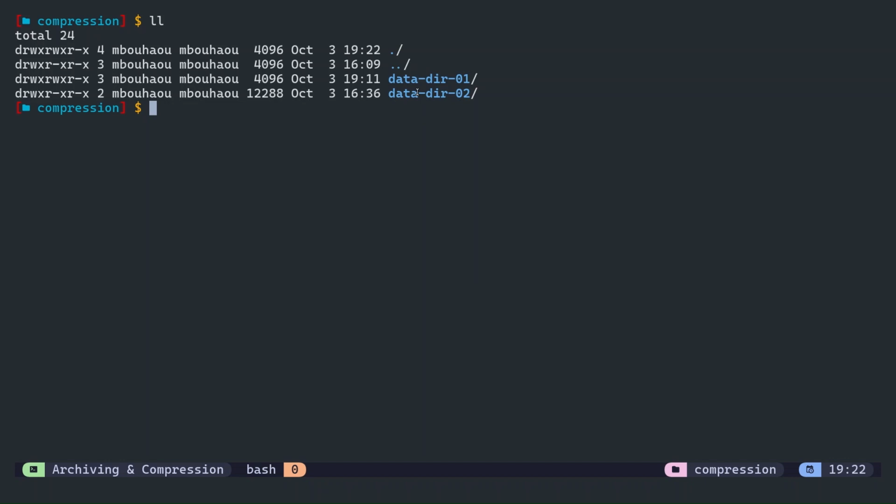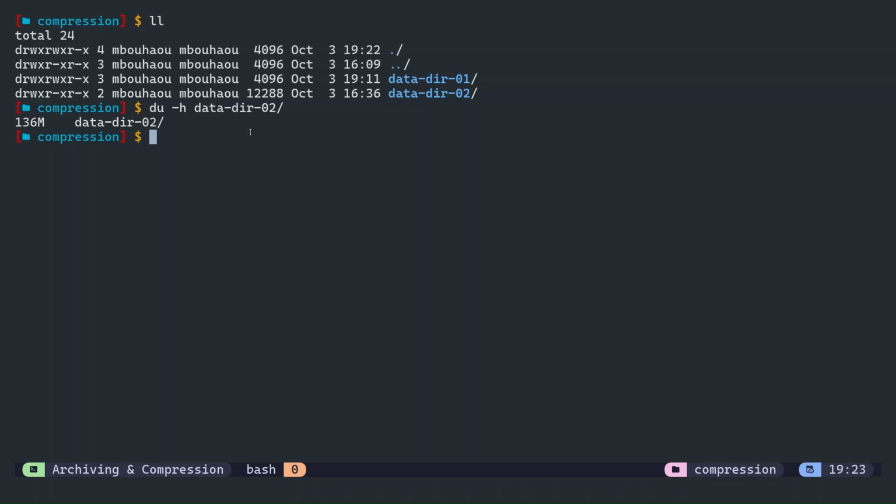For instance, here in directory 2, we have, let's check its size, which is 136 megabytes, and let's say that we want to compress it and then split it into smaller chunks of 10 megabytes each.